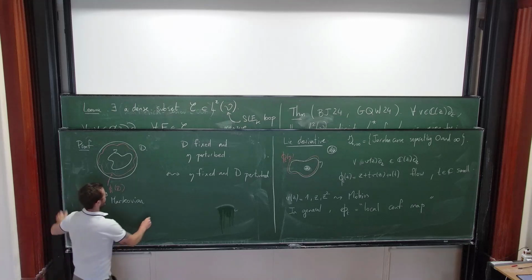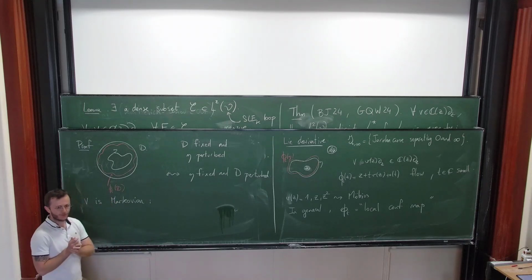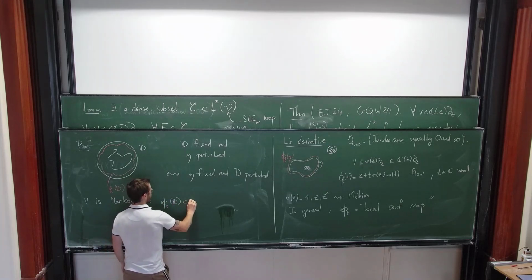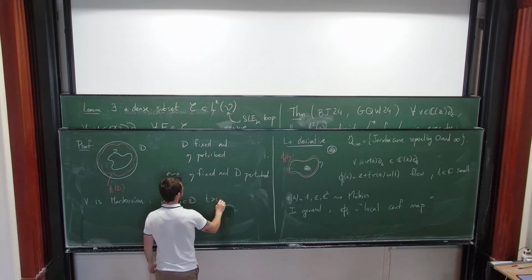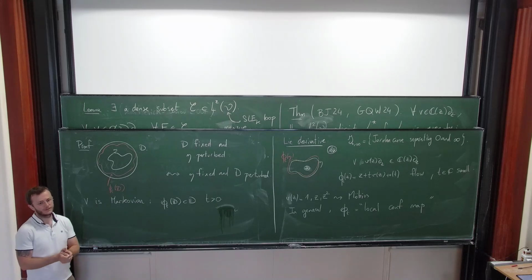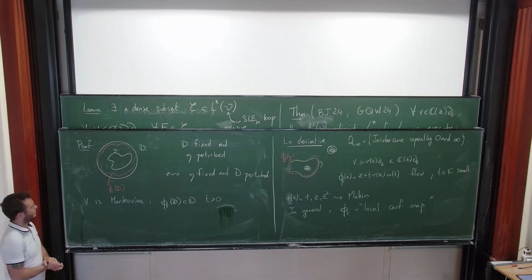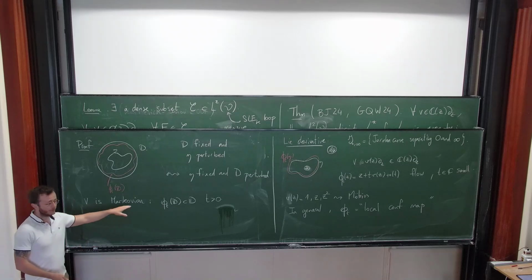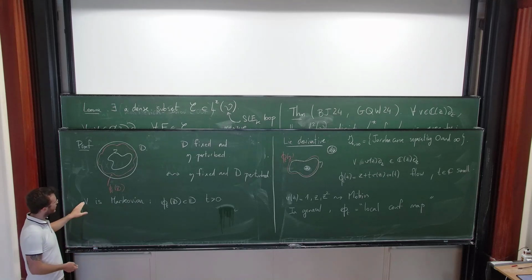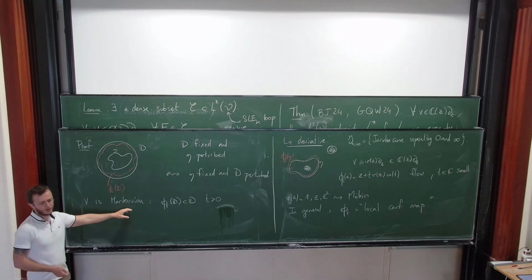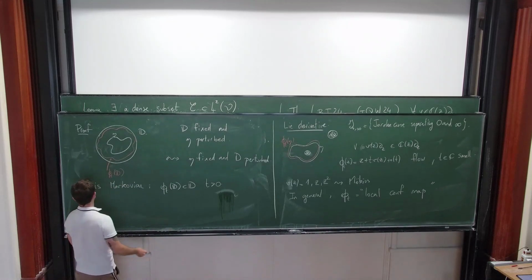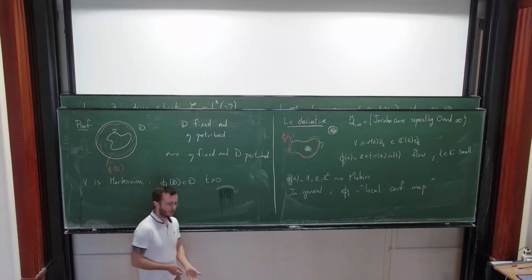So for certain values of V, it turns out that phi t of D will be a subset of D when t is positive. Or actually, if t is even in a narrow cone where the argument is small. And these Markovian vector fields actually generate all the vector fields. So this is important. There is no loss of generality by assuming that V is Markovian. And now, when phi t of D is a subset of D, we can use the restriction property of the measure.